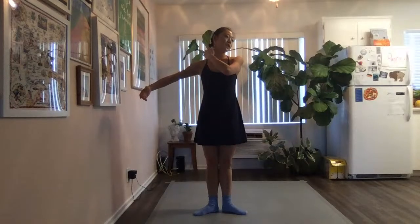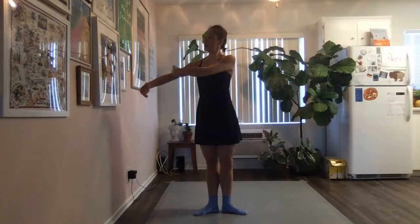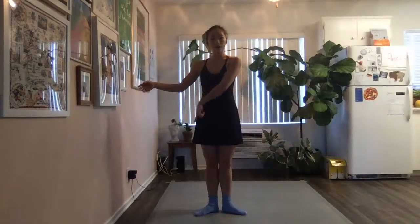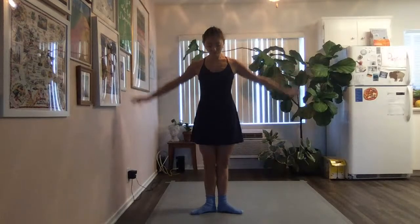If you look from the front, try not to raise your hands too high and try not to get droopy elbows. You want to keep those elbows nice and up. One thing someone says is if you had a drip of water coming down, you want to make sure that drop goes all the way down your arm and off your finger. Don't let that water drip down, making sure our arms are nice and strong. So this is our second position.